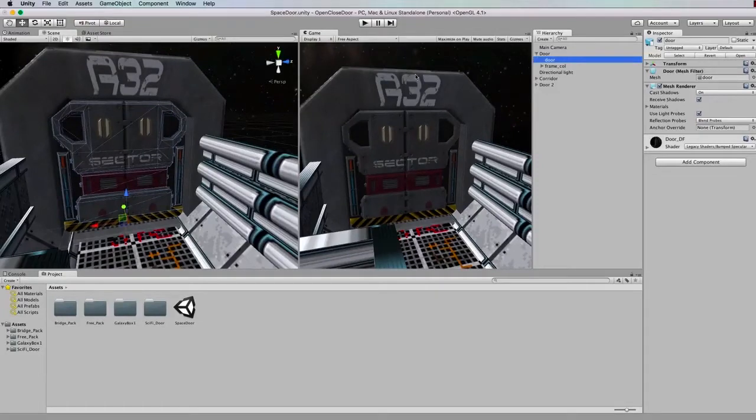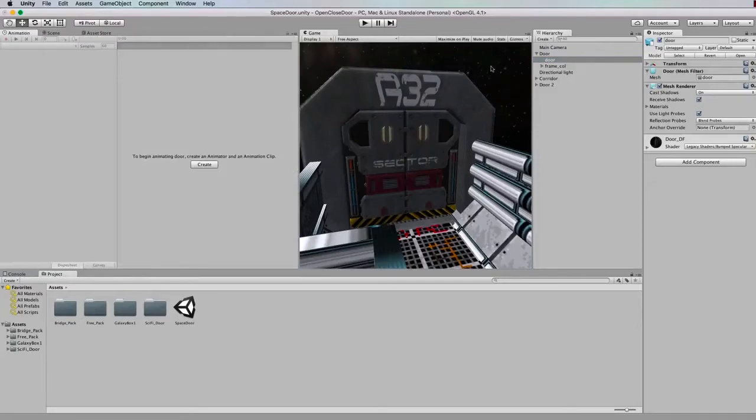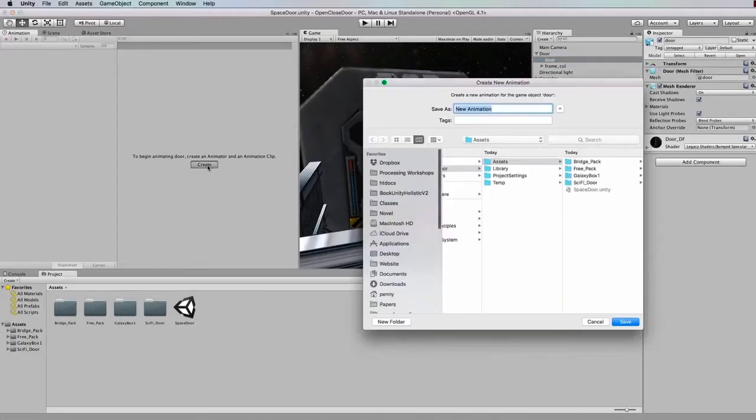All right, so to begin with, let's create an opening and closing animation, as well as a few other different states. So first of all, let's go into Animator. Now with the door selected, this is the animation window that we used in the previous lecture, we're going to create an animation and we'll call that close.